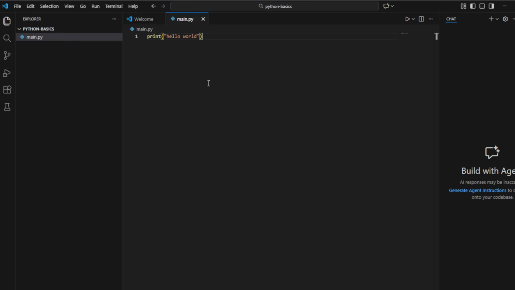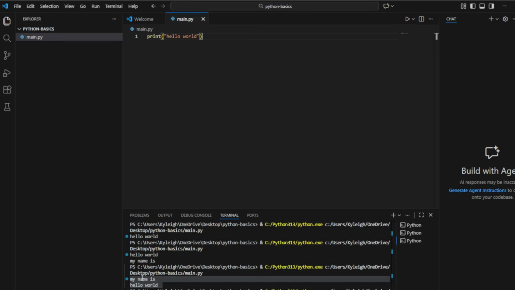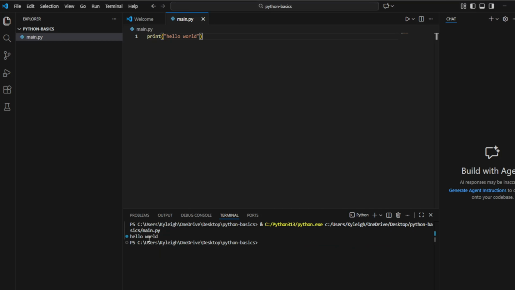You're going to want to make sure that you save your file, otherwise it might not appear, and then click Run. Okay, so if you look at the terminal, you're going to see that it printed out hello world. And that's what we mean by display. Anytime we say display or output, we mean does it show up in the terminal. Now, just to mention it, this thing in quotes right here, we call that a string. And we'll cover that more in our variables and data types video.